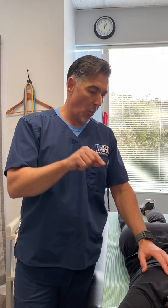But the key with the ultrasound and muscle stim at the same time is that when you're activating the area of injury or the area of complaint, that patient can tell you, oh yeah, that's it. And that's what you want them to say, because then you can concentrate the vast majority of the treatment time on that injury spot or that dysfunctional spot. Because with ultrasound, you want to try and get the maximum amount of time on that spot.